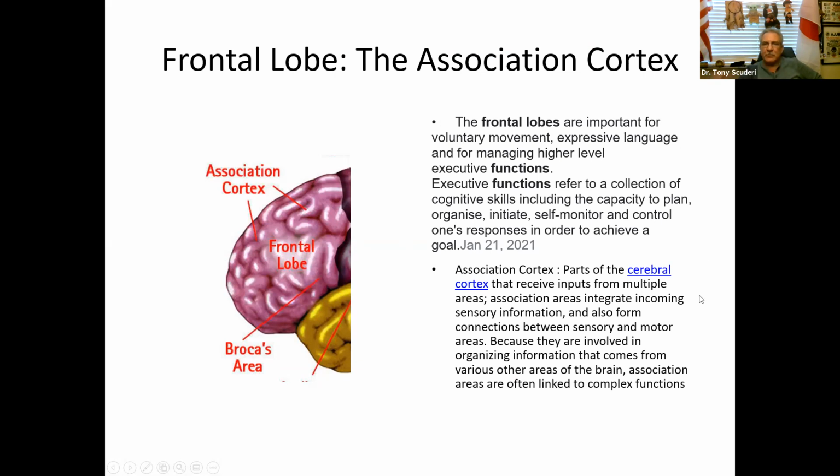So the frontal lobes are important for things like movement and expressive language, okay? And the expressive language is here in Broca's area. This is called Broca's area. It's a little area in the prefrontal cortical region right here. This is expressive language. What I'm doing to you right now is expressing things. I'm talking to you. In the event that there is damage to this, let's say for a cerebral vascular accident or a stroke, sometimes this area is affected and speech will be affected.